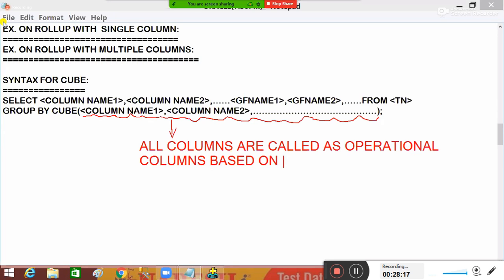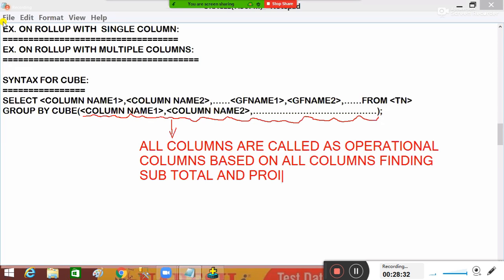Based on all these columns, it finds the subtotal and provides the grand total.